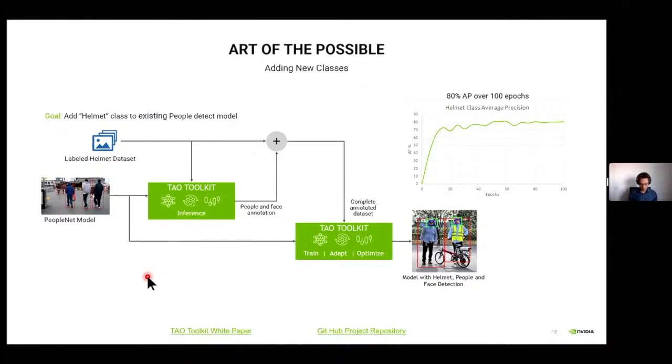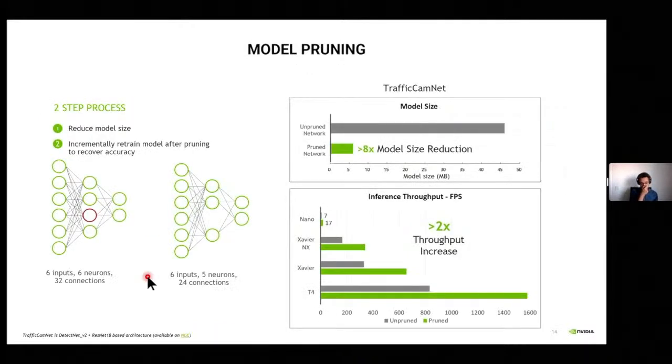I think it's very easy to grasp, but one of the very key features of TAO Toolkit is the optimization that you can do to the model. The first optimization I want to mention is pruning, because pruning is a very, very efficient technique. It can get the model 10 times smaller in memory footprint, and you can also get up to 2x speedup in performance. That's because a lot of the nodes that you can find inside neural networks are zeros. So by cutting off all of these zeros, you end up with a much faster model.